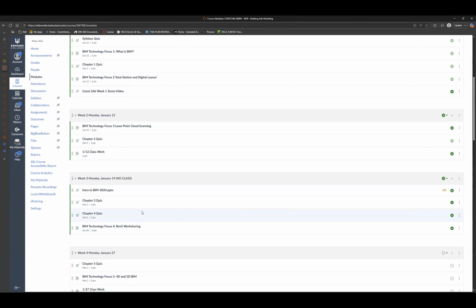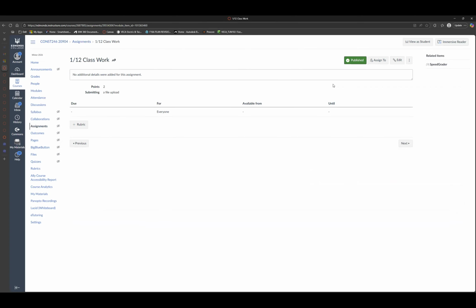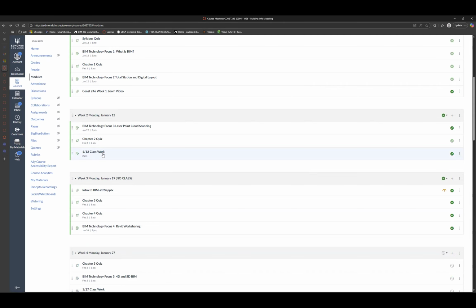Since we're not having class next week, I already opened this one up. We can go right here to 112 class work. It should be a submission. You just attach that file and submit it right here under this module. Any questions on that?